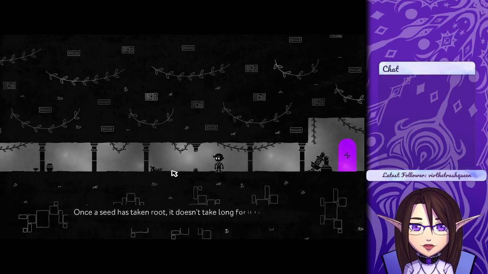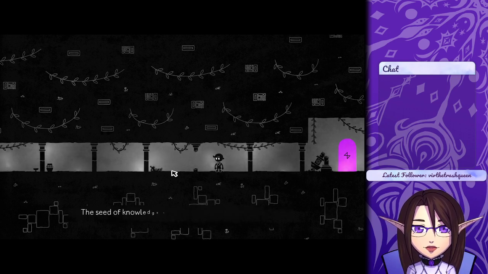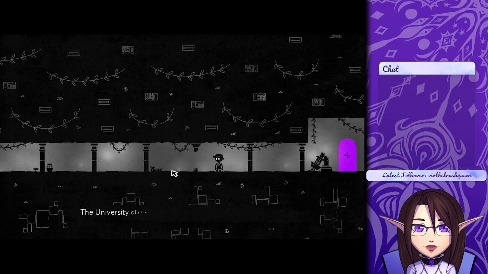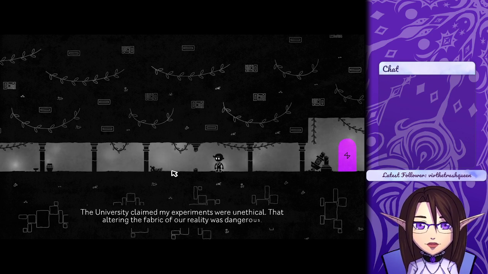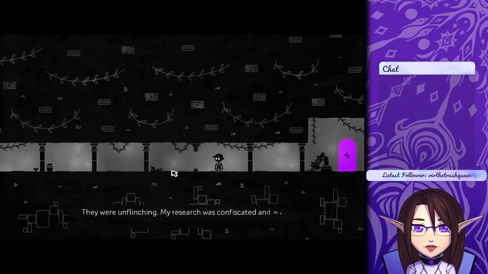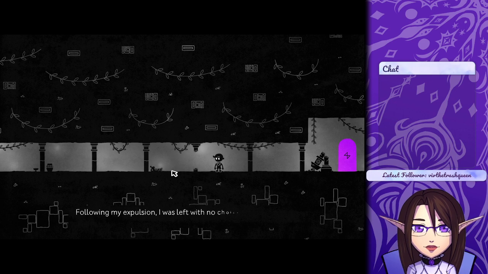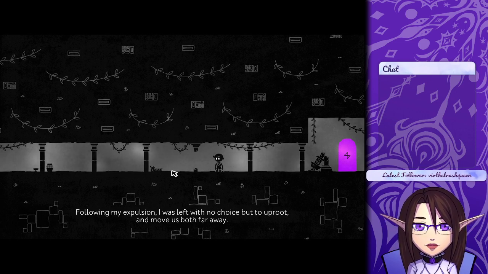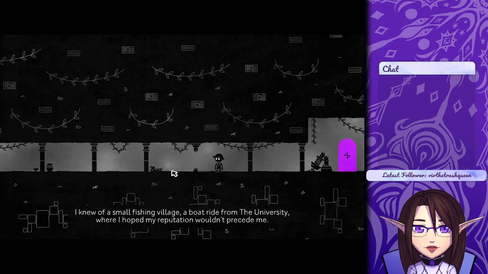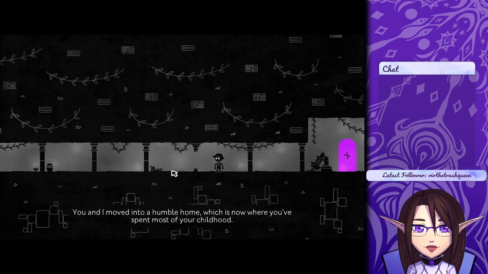Once a seed has taken root, it doesn't take long for it to grow, to nurture and blossom into something beautiful. The seed of knowledge was planted in my mind, and I wasn't prepared to let it wilt and die. The university claimed my experiments were unethical, that altering the fabric of our reality was dangerous. They were unflinching. My research was confiscated and my contract terminated. Following my expulsion, I was left with no choice but to uproot and move us both far away. I knew of a small fishing village a boat ride from the university, where I hoped my reputation wouldn't precede me. You and I moved into a humble home, which is now where you've spent most of your childhood.